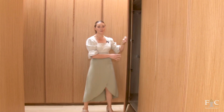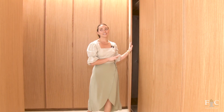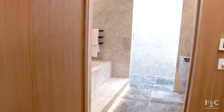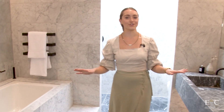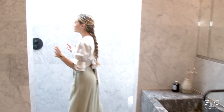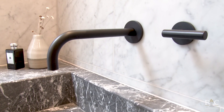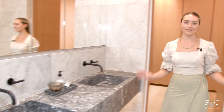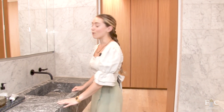A walk-in wardrobe is any fashion lover's dream and this one does not disappoint — you've got plenty of storage space for clothes, shoes, and accessories. Walking through the dressing room you have another ensuite bathroom. I love the color scheme of the last bathroom but I prefer the layout of this one. This walk-in shower is so inviting with windows above that really brighten the space, plus the black hardware again which is so elegant, and a double sink. This bathroom really feels like a sanctuary.